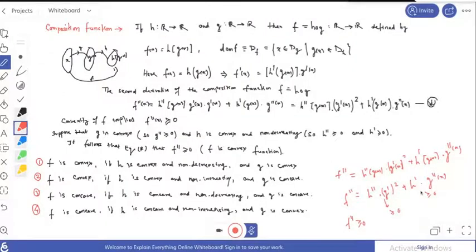This means here if g is convex, then this is a non-decreasing function. This should be greater than 0. Both are negative one. This is concave and this is non-increasing. Similarly, for concave, this is less or equal to 0. And similarly, you see that this f is convex or concave. This depends on the h is convex function or h is concave function. Additional requirement is this your g.